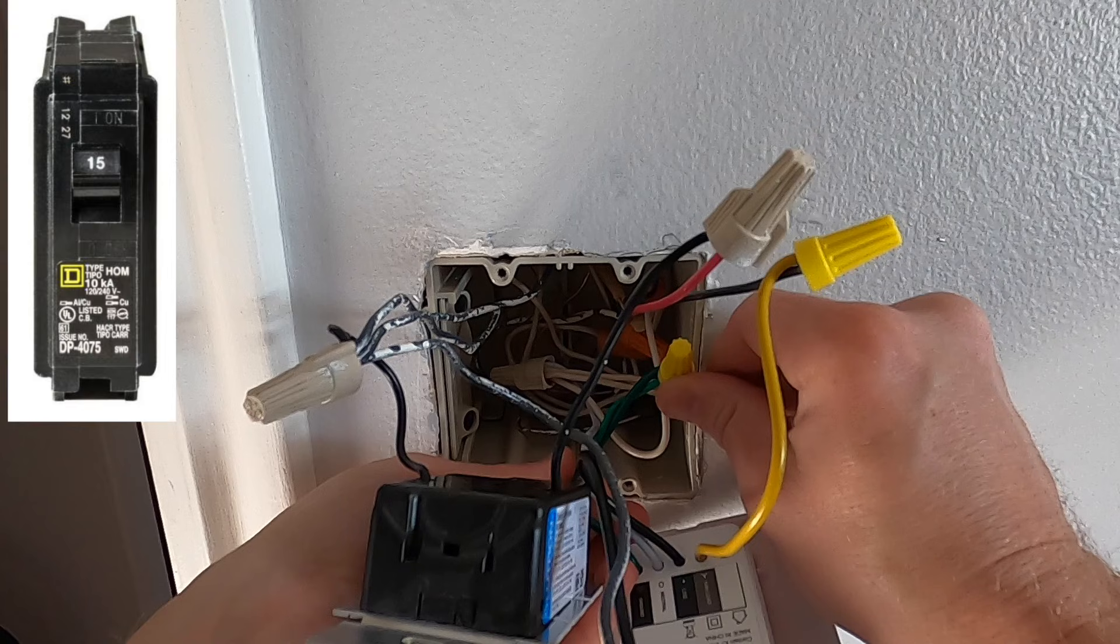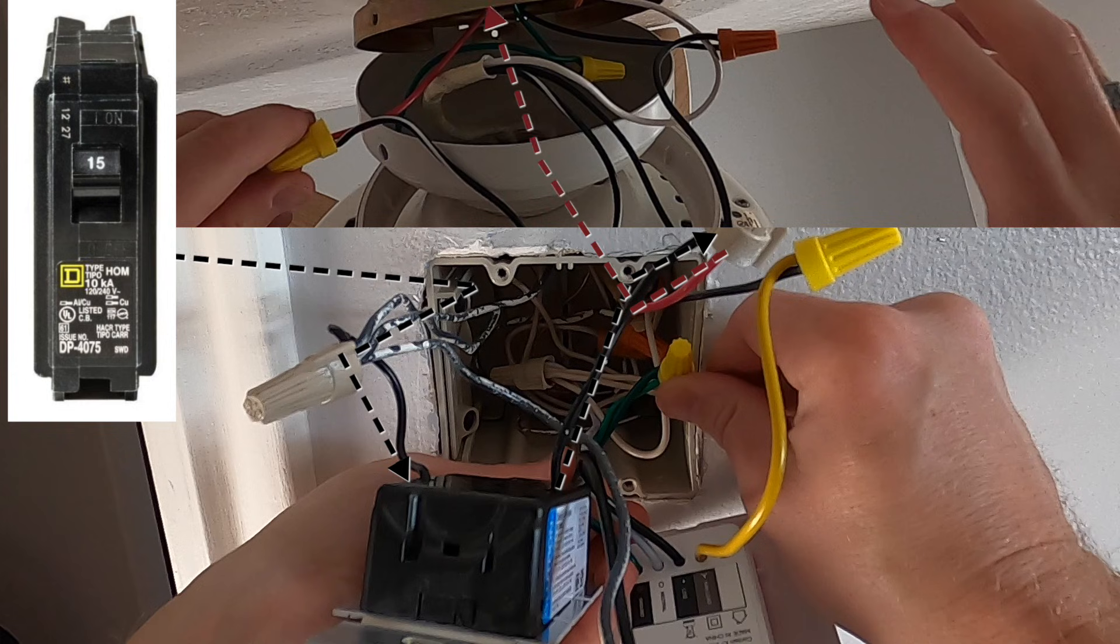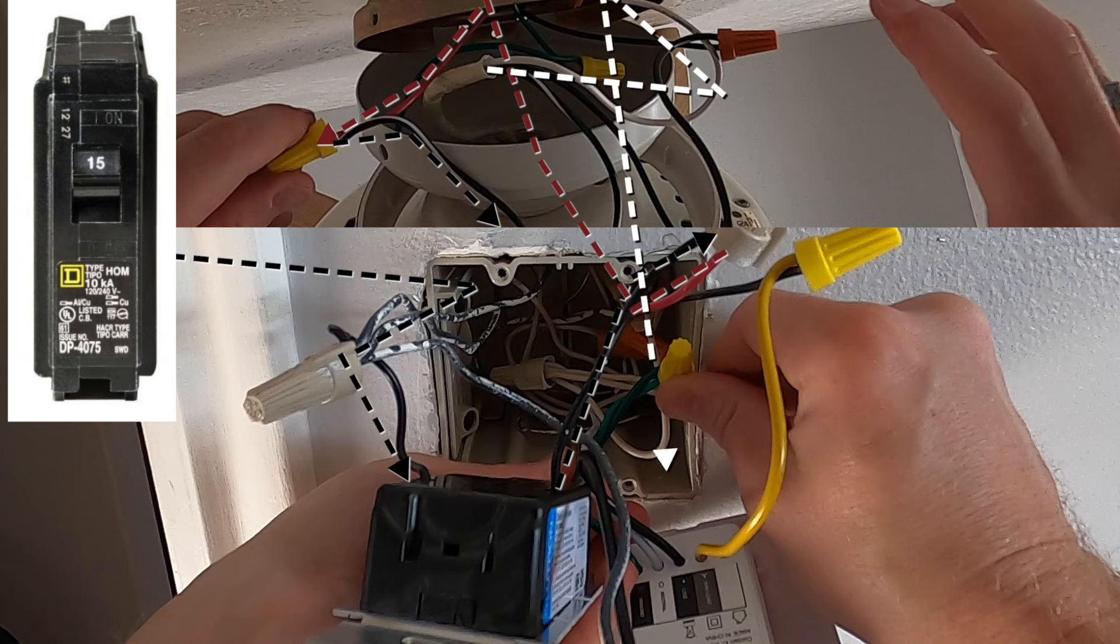So for my light switch. The light switch gets power from the black wire running from the circuit breaker. When the switch is powered on, it sends the power up the black wire, connects to the red wire which runs up to the ceiling box. That red wire connects to the special colored wire that runs to the ceiling fan light. Out of the light, the neutral wire comes back down to the switch box connecting to all the other neutral wires back to the circuit breaker, thus completing the circuit.